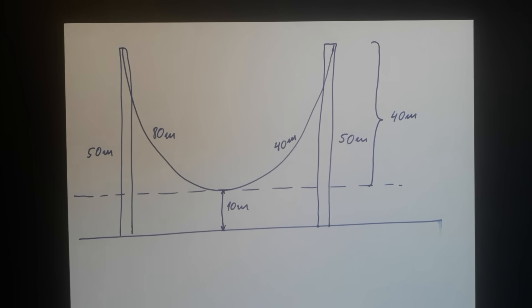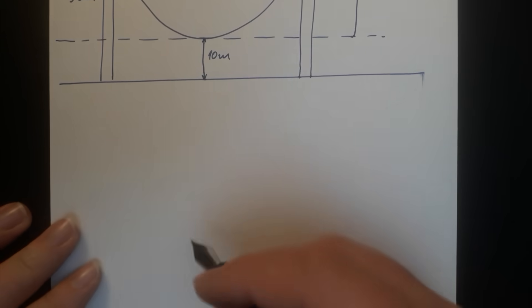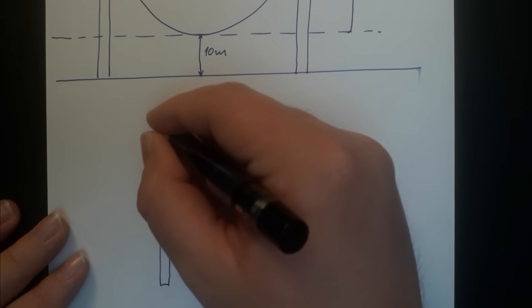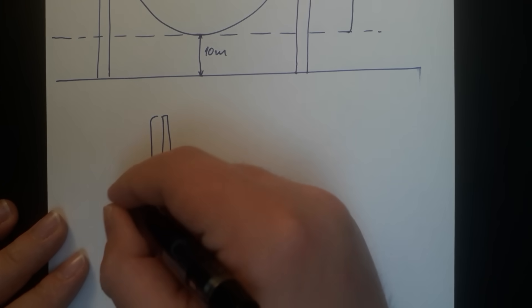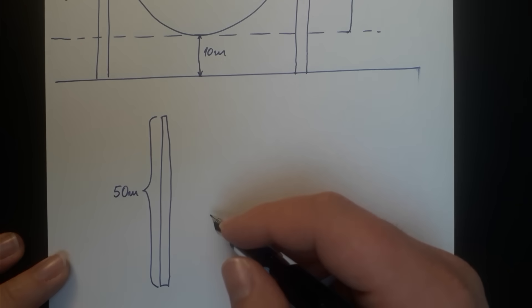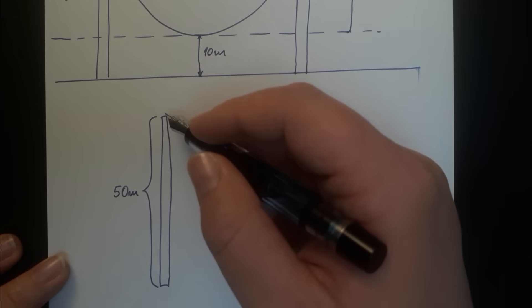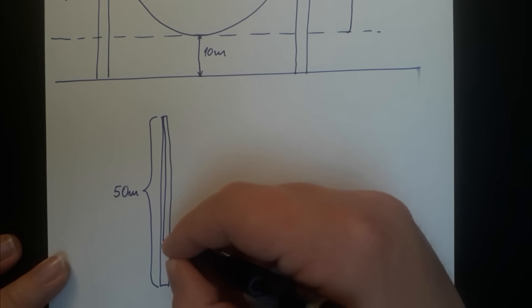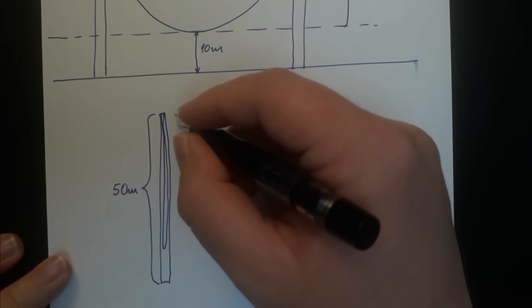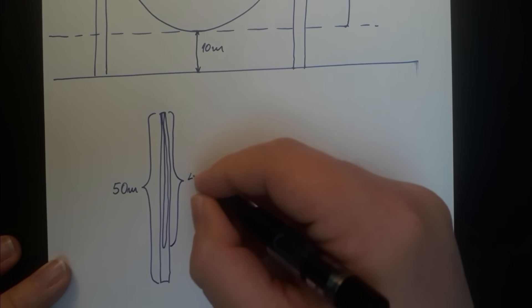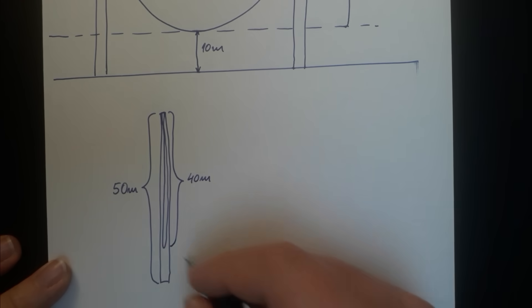With this knowledge, our diagram is going to look like this. We have one pole, which has a height of 50 meters. What we don't have is the cable hanging between two poles. This cable goes directly down from the pole and then back up, because the two poles are at the same spot. The total length of the cable is 80 meters, so folded it is 40 meters, which leaves us with 10 meters above the ground.